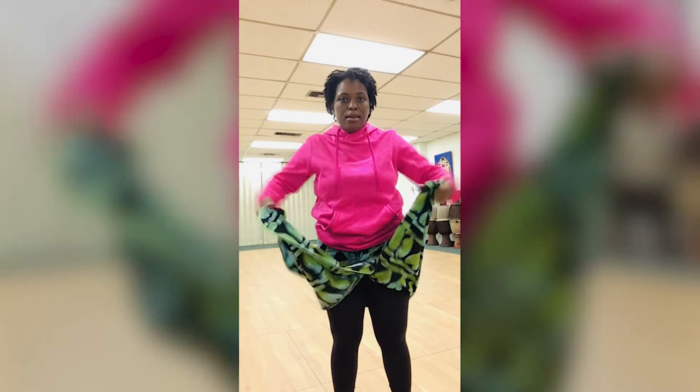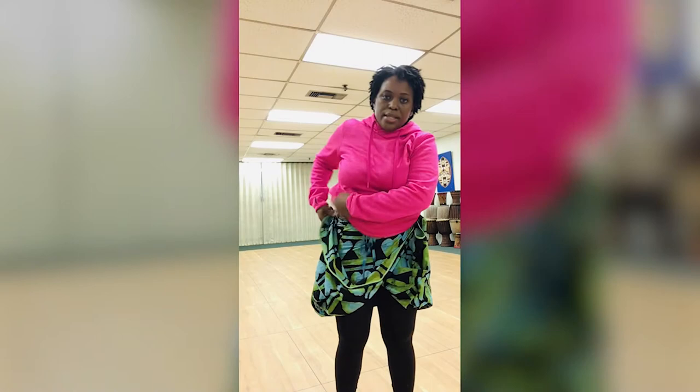Okay, so we're back. And we are ready to learn Kou Kou. Before I start, let me say that this is a lapa. A lapa is a skirt or a material that is used in West African dance. Women tie the lapas around their waist, and originally I think it's long, but some dances require more space and extension of the legs, so I often raise mine, especially when I'm teaching, so that people can see my feet and my legs.